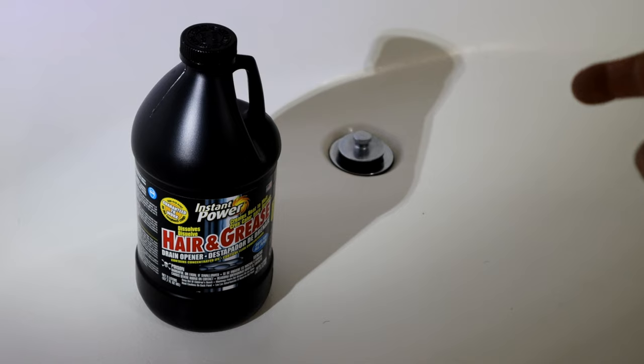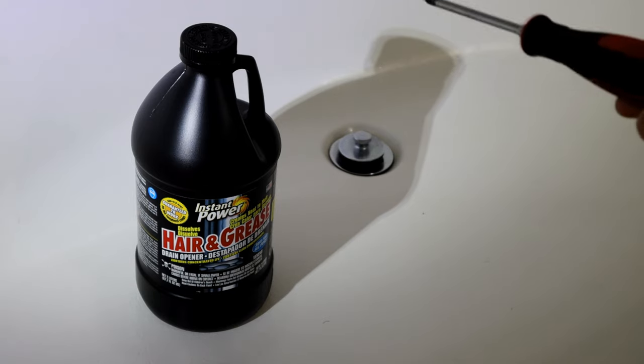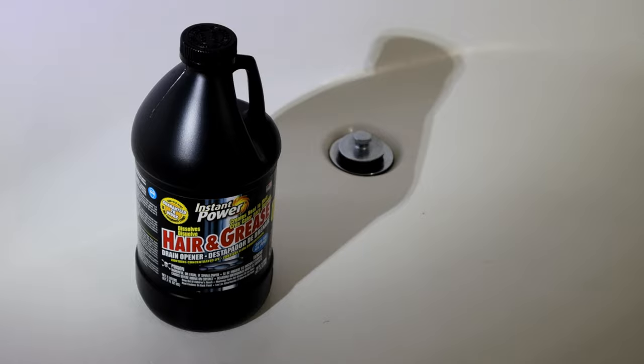And not to mention, those products are getting kind of expensive, where they're $10, $20 for the bottle. So if it's only going to fix 10% of your clog, that's definitely not worth it. And if you call a plumber, it's going to be $200, $300, when if you just have a screwdriver laying around, you can do this yourself for free with very little effort. So let me show you how you can easily do this here.